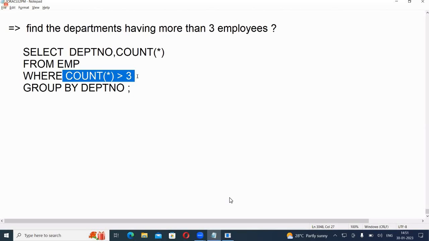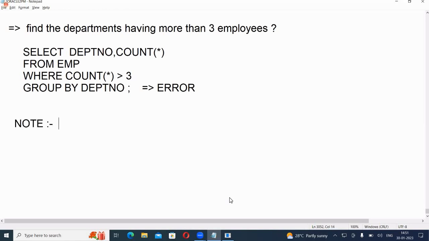To apply the condition after GROUP BY, use the HAVING clause. To apply conditions before GROUP BY, use the WHERE clause. To apply conditions after GROUP BY, use the HAVING clause. So this command gives an error.